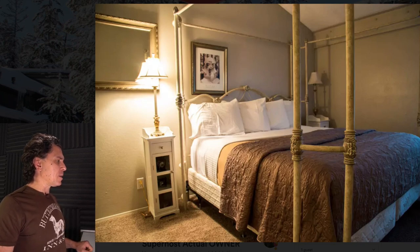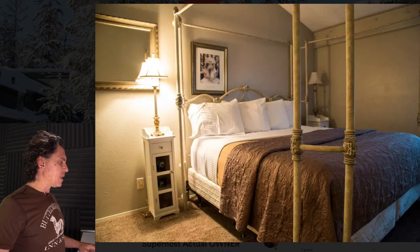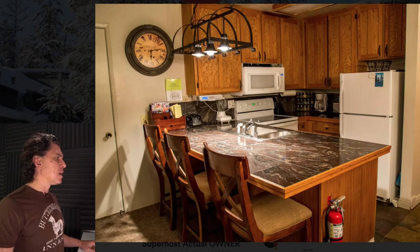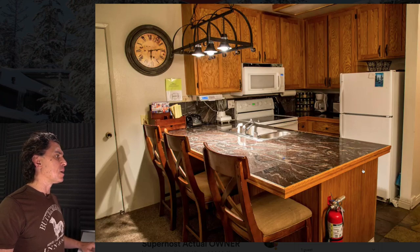One thing I'm questioning as I look through the photos: I guess this is the master bedroom — you might want to highlight that. Instead of saying it's one of two king beds, is this the master bedroom? Is this the one that has privacy? If a couple were staying, is this where they would stay? Because I think the other one is an open loft space. This looks really nice. I'm not sure if this is a working phone or an antique, but it catches my attention and looks a bit outdated.